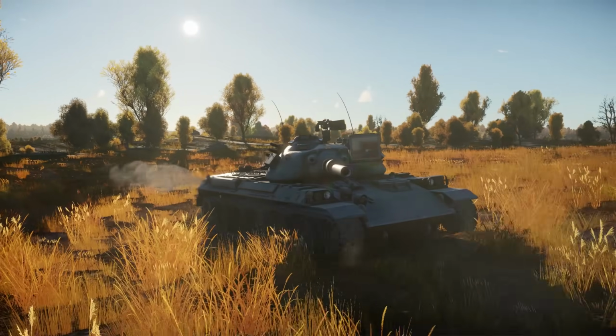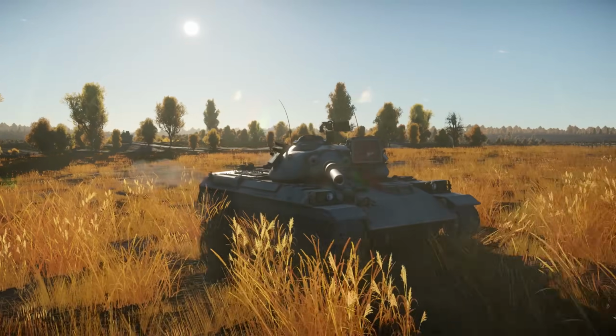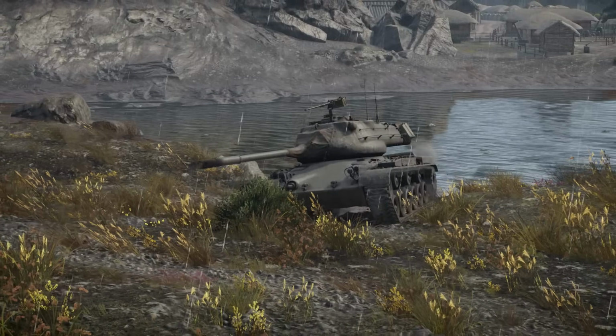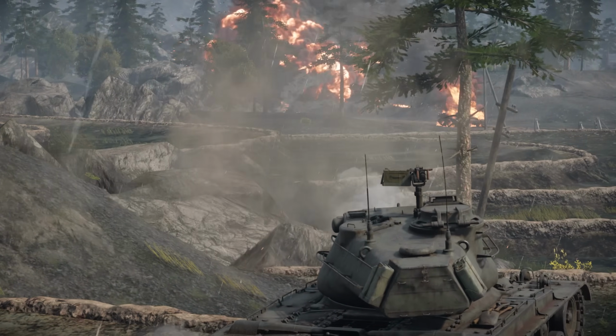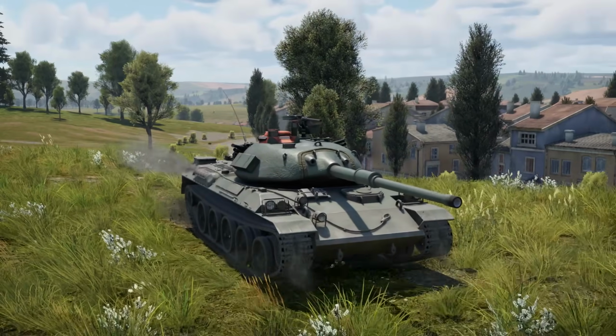The medium tank line turns into an MBT line with the M47, STB-2, and the Type 74 series. The Patton 2 is a run-of-the-mill jack-of-all-trades medium tank with decent mobility, armor, and firepower. With its optical rangefinder and decent HEATFS shell, it can be a good sniper, but it's nothing out of the ordinary. The domestic designs are much more interesting.